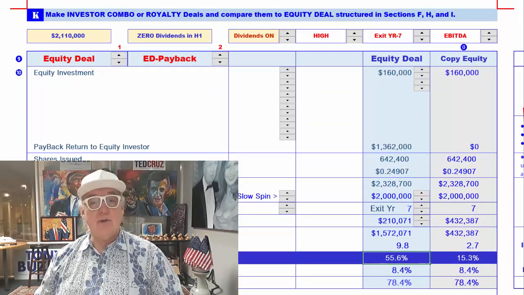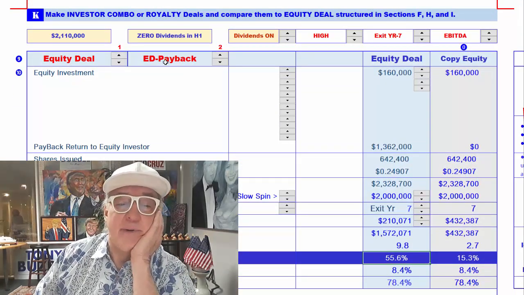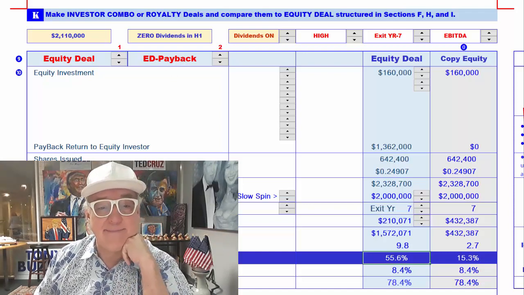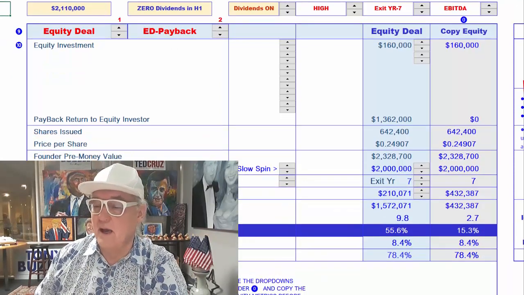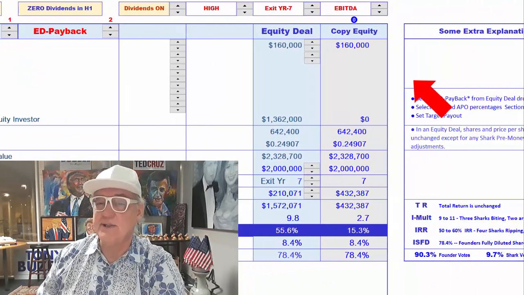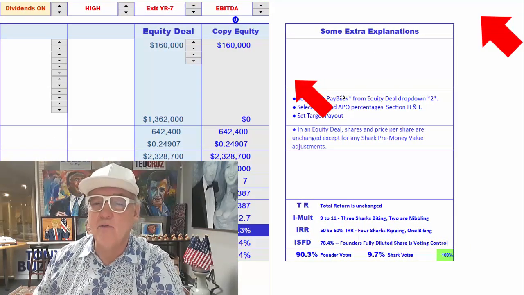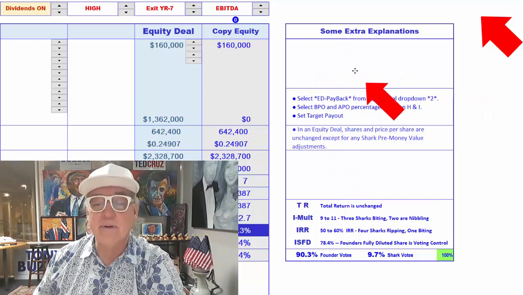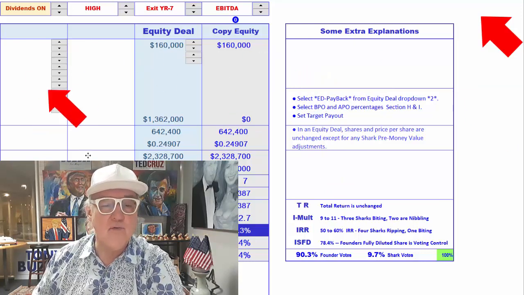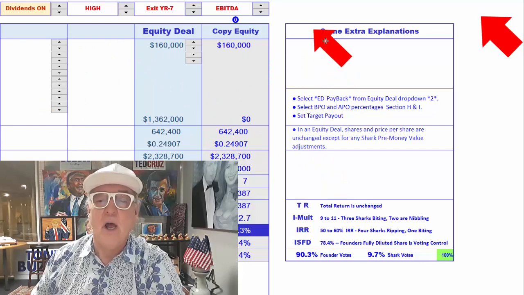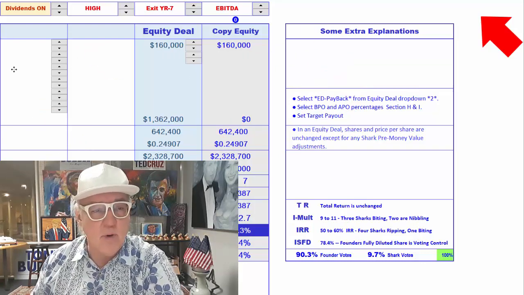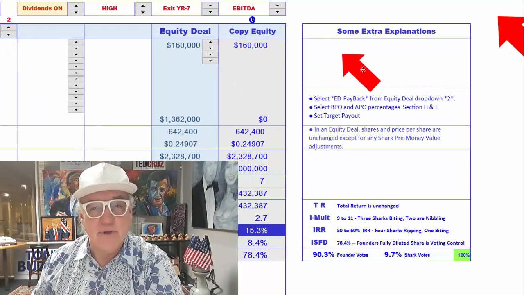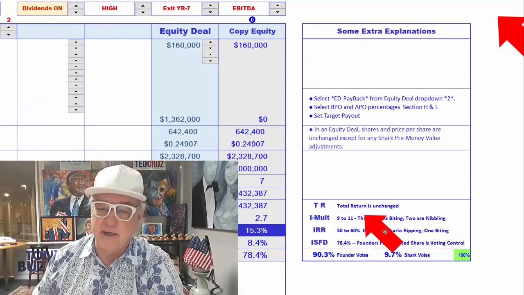So let's do the last one. Well, that is the last one. That is ED payback. So we got that. I want to show you one more part of this section here. When you scroll over here, these are actually some areas where they're active. I put them off to the side so we have more room here, but you can read a little bit more. Where there's a blank here, depending on what you got over here, it'll come up with some bullet points. It makes good reading, and you should do it.